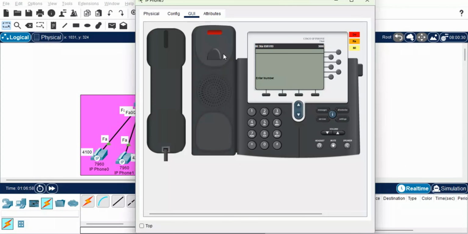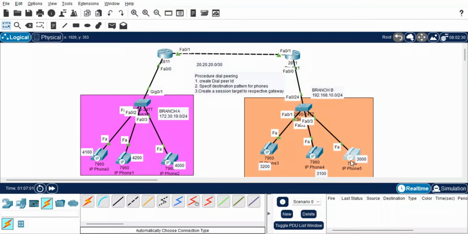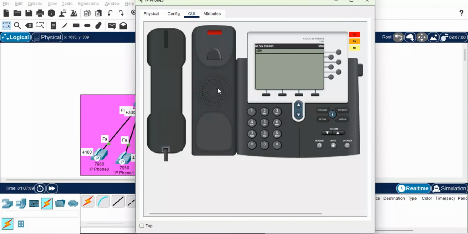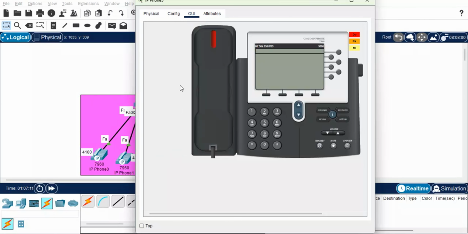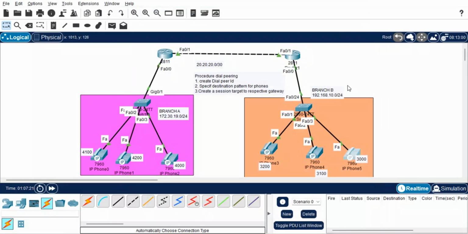Saying enter number. So it's ringing. That is it.